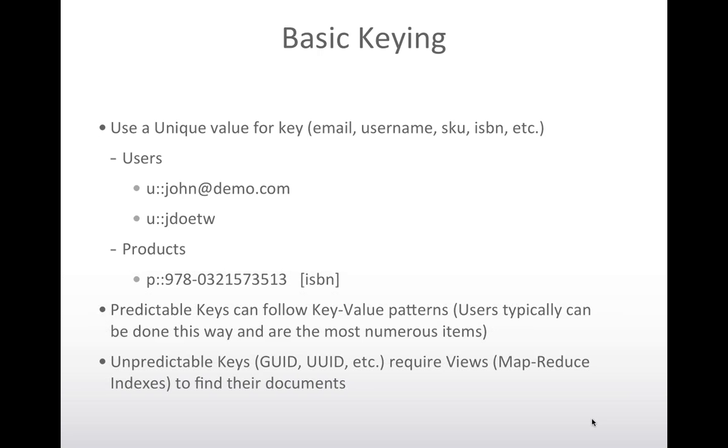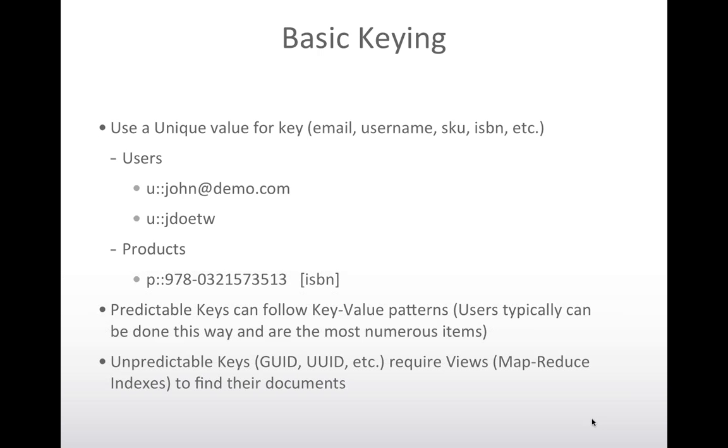This is not mandatory. It's just the way you may want to organize your keys inside your application. Personally, it's what I use in most of my applications. I use a prefix that is the type of the data that I'm storing, because in a bucket, you can store anything you want. It could be products with users, but you can also add game information if you have a social game in the same bucket. I don't say that it makes sense, but from a technical point of view, you can do it. So having a prefix on the key is quite interesting to see which type of data I have stored.